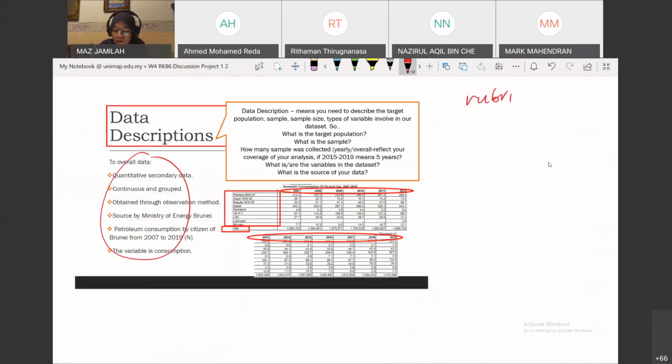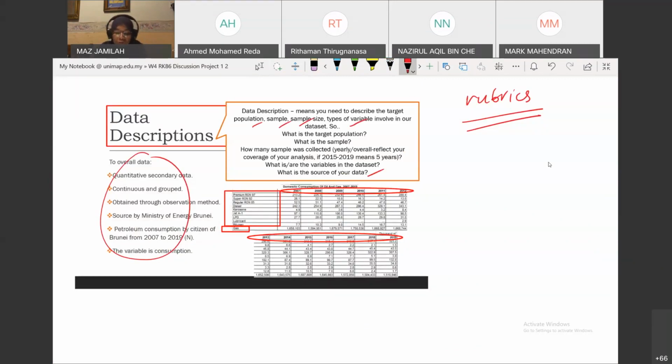We have given you the rubric, so look at the data description. What information needs to be included in your data description? It should have the target population, your sample size, and your types of variable, as well as the source of your data.